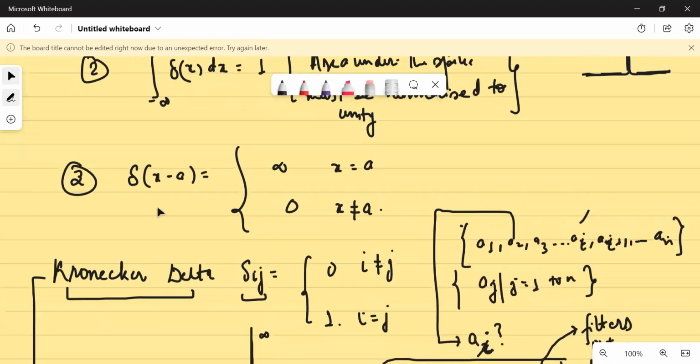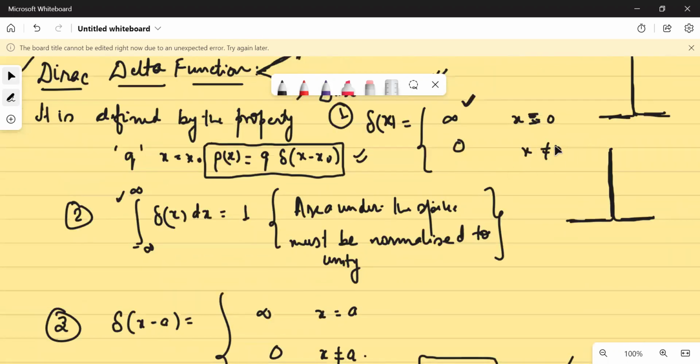If I want to define a volume charge density of a point charge, how would I do it? Because in order to define a volume, you need some dimension, but a point has no dimension. So obviously this point charge should be represented as having an infinite contribution at the point, and for all those points where it is not there, it should be 0. Such a distribution can be well encapsulated in a mathematical construction.